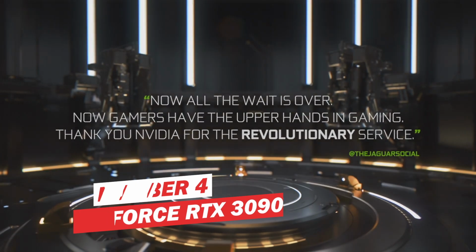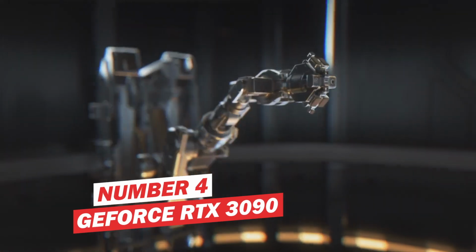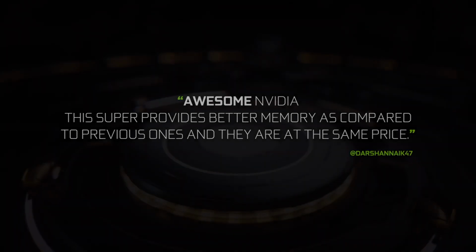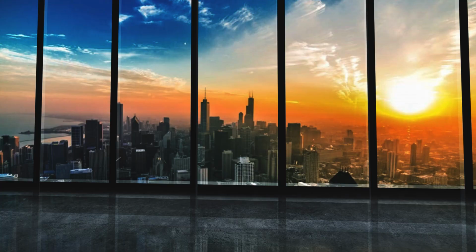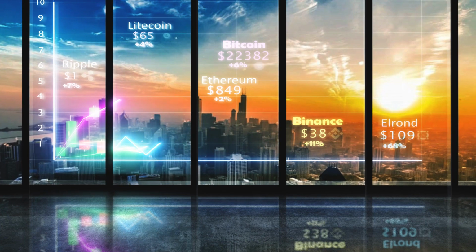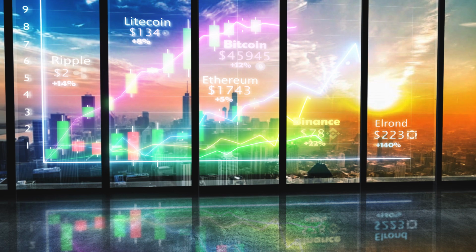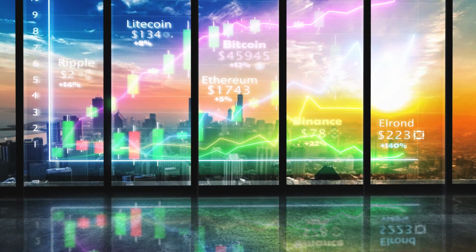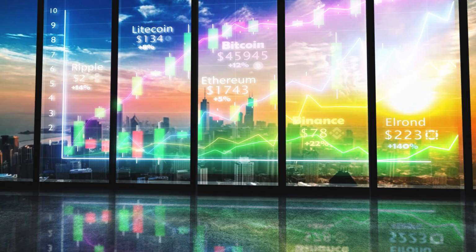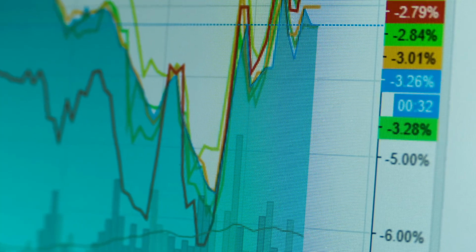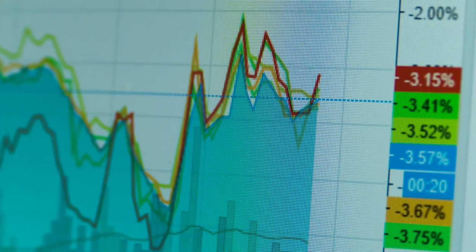Number 4. GeForce RTX 3090. If money is no object and you want to go all in, you can never go wrong with this beast, the ultimate graphics card, the RTX 3090 from NVIDIA. Still, it might not be that simple, considering it's an over $2,300 card. If you're looking to get just one, it will be wiser to invest in multiple 2070s or other offerings. Still, if you want to have the most powerful mining rig in the world with a bunch of these bad boys, with a hash rate of a whopping 106.5, it will be the most profitable unit yet.